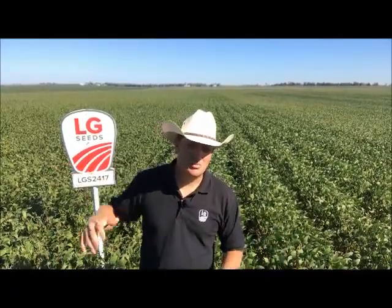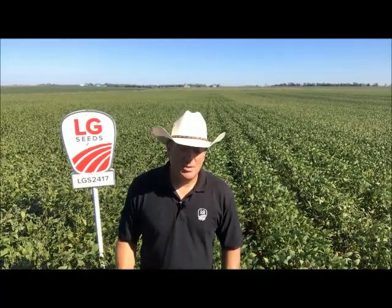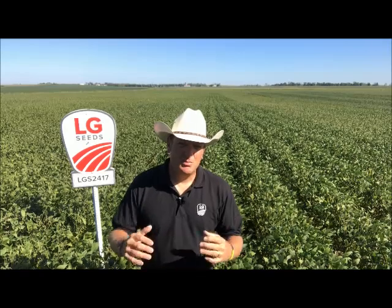But it does have that nice medium size to it. It's not going to get super rank and super tall, but it is a little bit wider as you go down the row. So the 2417's a little bit more of that racehorse. I like to keep it on the best ground because it does have a lot of yieldability to it.